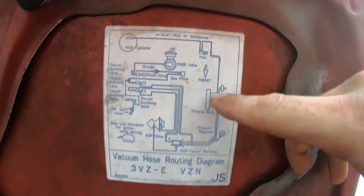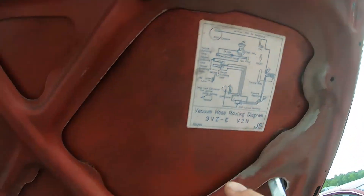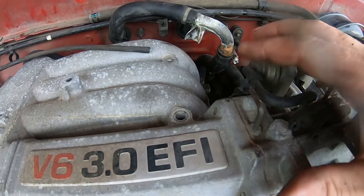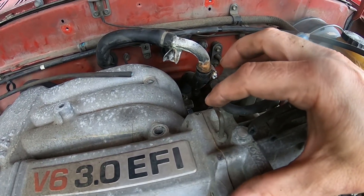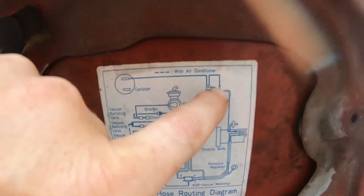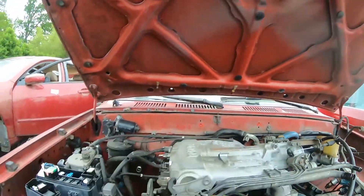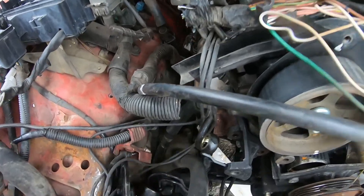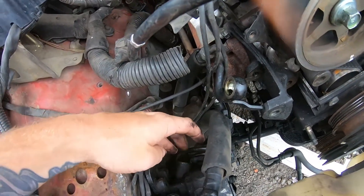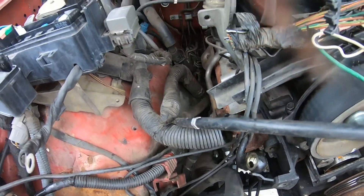This line right here is the vacuum for the canister — it goes right here, but there's usually a valve in between. It comes off here, goes up into that valve, and then into the canister. For the power steering, the pump is still there but the switch is missing because that part is expensive. Normally it would be right about here with two nipples coming off it, and it doesn't matter which one you connect to.